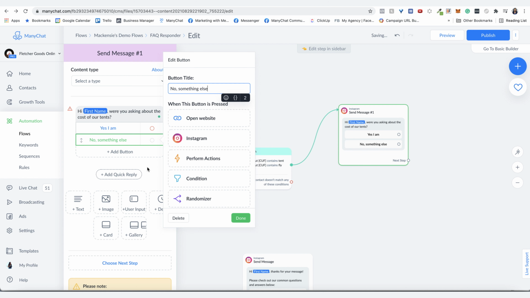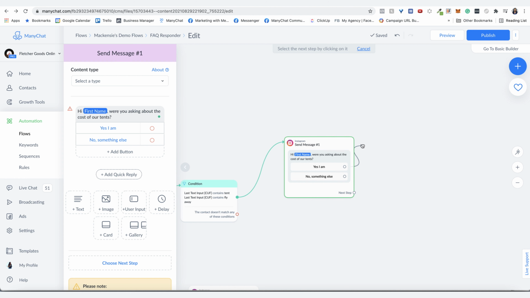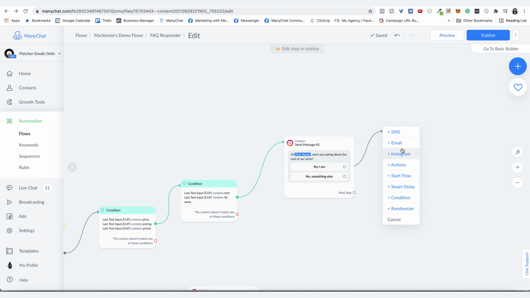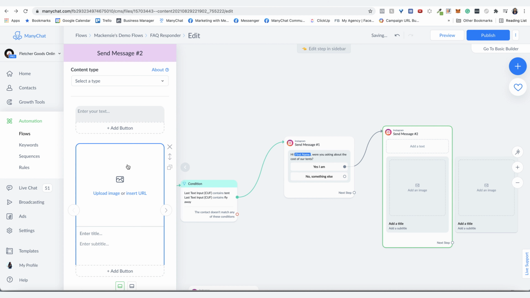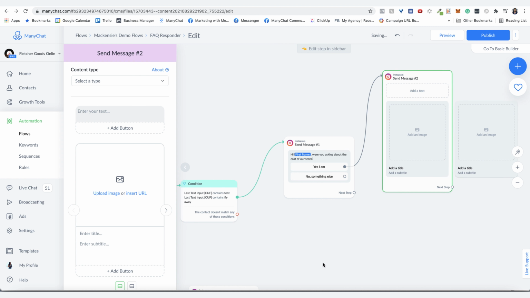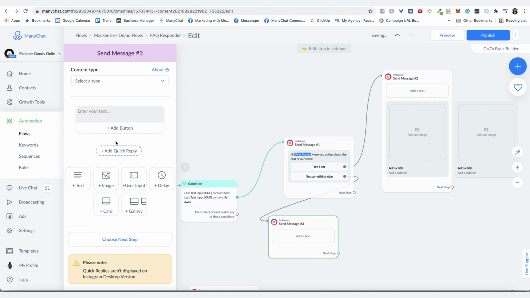Okay, so then if you say yes, I am, then that's where send a message about the tent pricing. So Instagram message, and then you can put the gallery of the prices with the tents and the button, right? But let's say it's not the case, that's not what they were looking for. So that's where you can send a message back that says, I'm sorry.